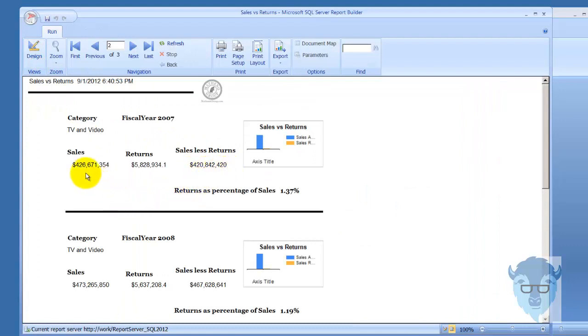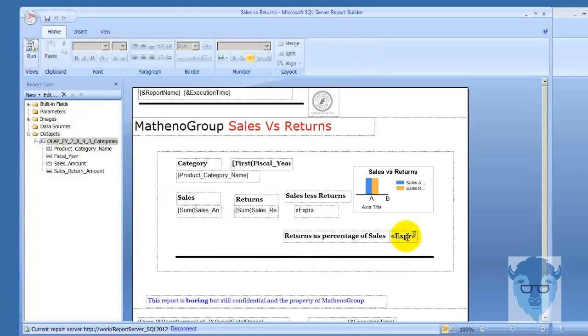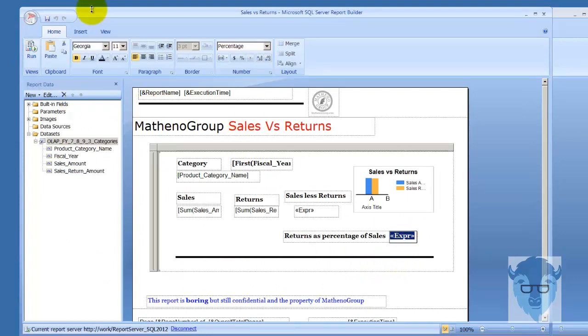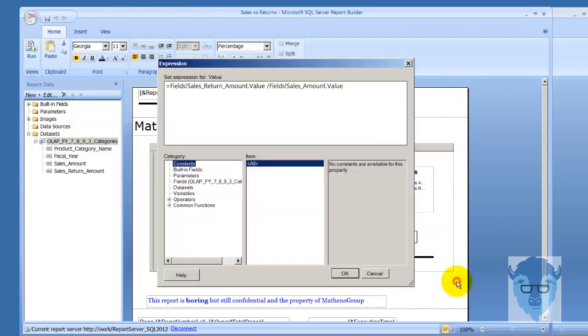Sales, less the returns. This percentage is very handy down here. This percentage represents what they're seeing here. Let's take a look at that. Again it is a calculation, and I just changed the font to bold. If I right click here and go into the expression, what I've got, and I brought this in off of here, is the sales return amount value, right?